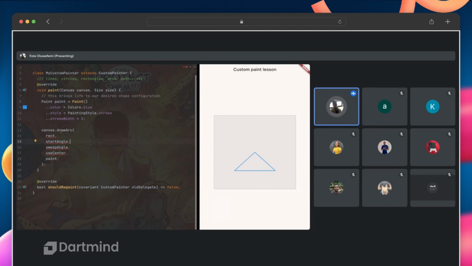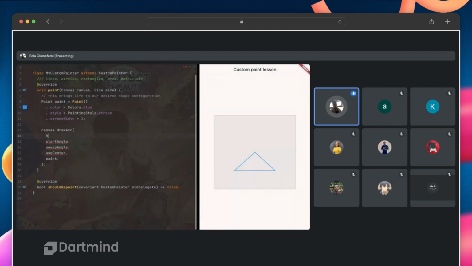All right, so let's dissect this. What is our canvas telling us? It's telling us that again we need a configuration, and it needs a decorator or something to bring this configuration to life. What is this configuration that it requires? It requires a rect that will define the region that this arc is going to occupy.